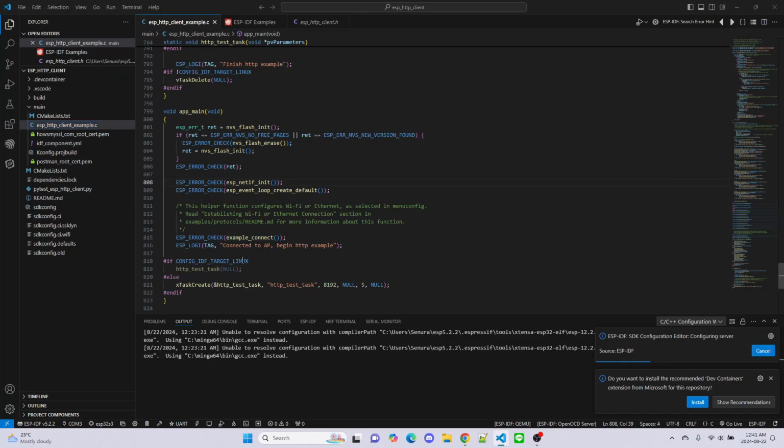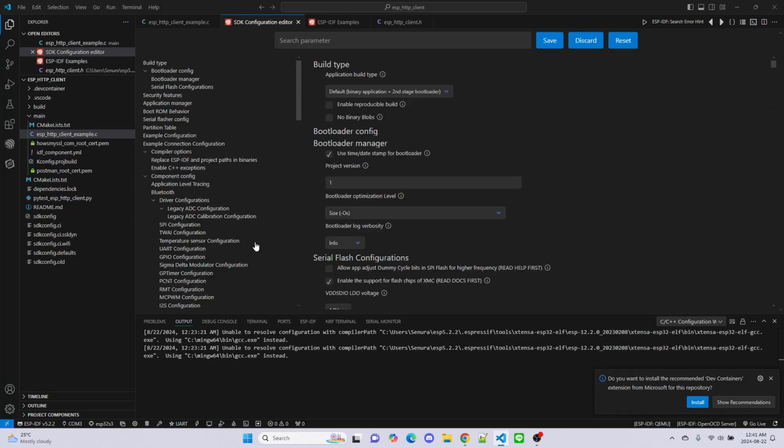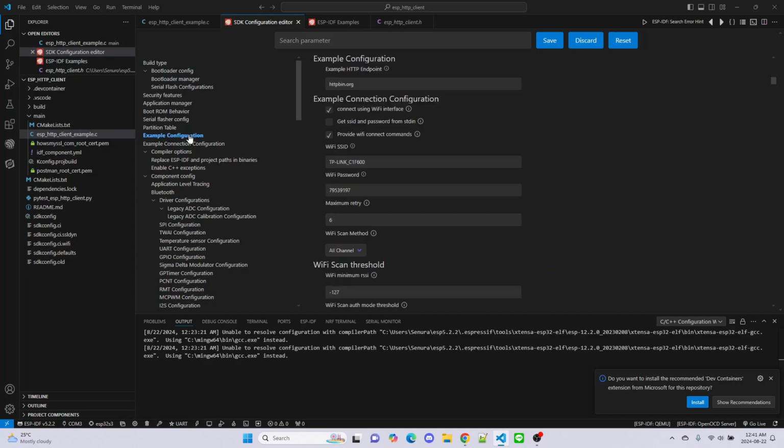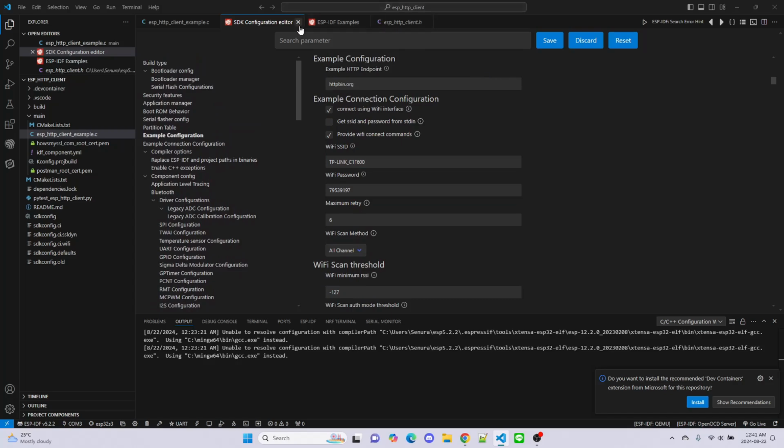So to run it using the example like this, you have to change the SSID and password so the ESP32 connects to a router. You have to go to the SDK configuration editor, go to example configuration, put your Wi-Fi credentials of your router and save it.